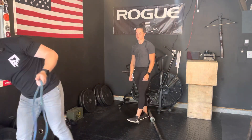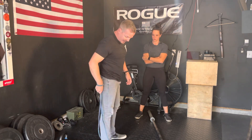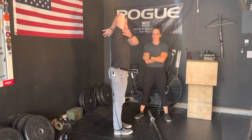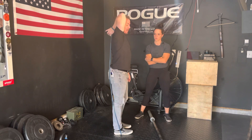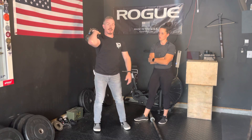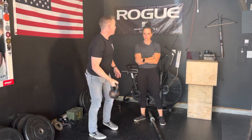If we don't have a PVC pipe, we can take a band. Just reach through the band, grab a hold of it, step your heel onto that band, and then go into this exaggerated front rack position and feel a nice stretch through the lat and the triceps. So roll with the lacrosse ball, stretch with the band or the PVC pipe, and the last thing — like Kelly said at the beginning — spend time in that front rack position just holding it, but we've got to load it. Either with the barbell, or maybe just a kettlebell at home. Get into this front rack position, you can squat here, maintaining that nice parallel elbow, hold this position, do carries, walk around — it's a nice loaded front rack position.